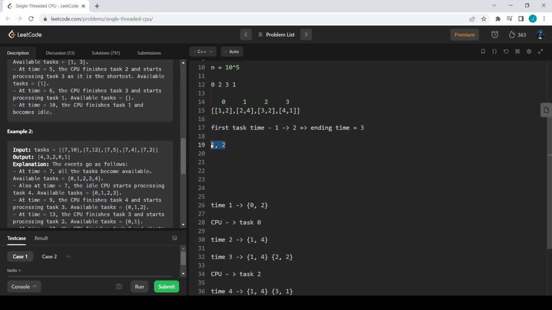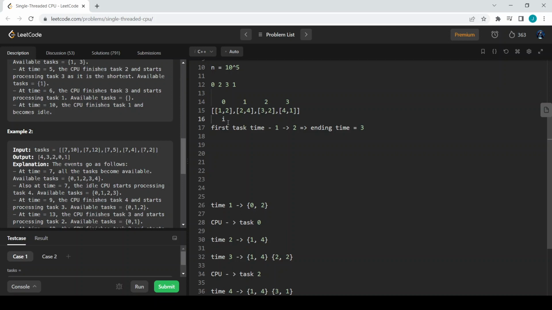So if we have a dry run with this example itself, the first task time is nothing but 1, and it has a processing time of 2, so it is going to end at time 3. Then we have a pointer, let us say a pointer I at this position.